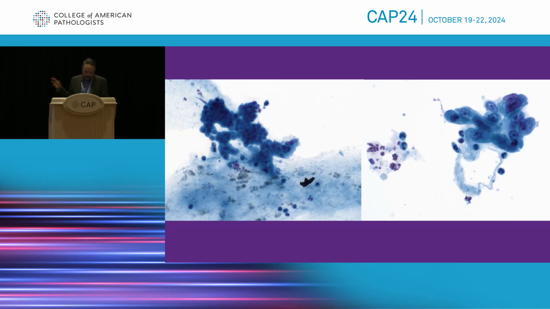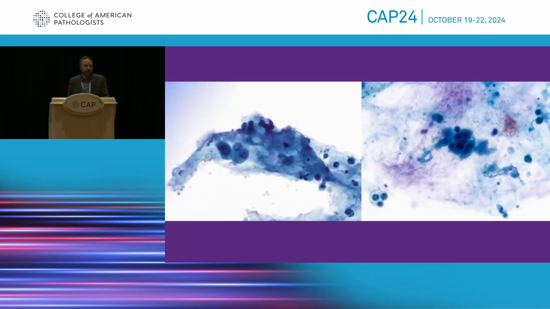So on the left-hand side, you have some small fragments of reactive biliary epithelium. It's a small fragment, but the nuclei are around the same size. It still has a sort of honeycomb architecture, versus on the right-hand side, you can see that there are pleomorphic cells. They have irregularities in the nuclear membrane. Some have high N-to-C ratios. They have clumpy chromatin. And something that we really like to use in cytology is the presence of singly present, highly atypical cells. So it's gotten to the point where the cells aren't only atypical, but they start falling apart from each other, and you have single atypical cells in the background. So we typically, at least at my institution, require that before we make a diagnosis of adenocarcinoma on a bile duct brushing.